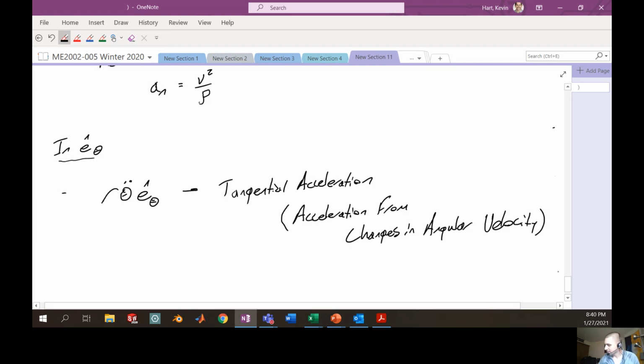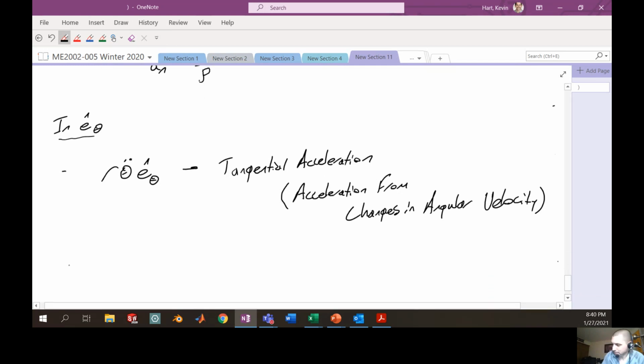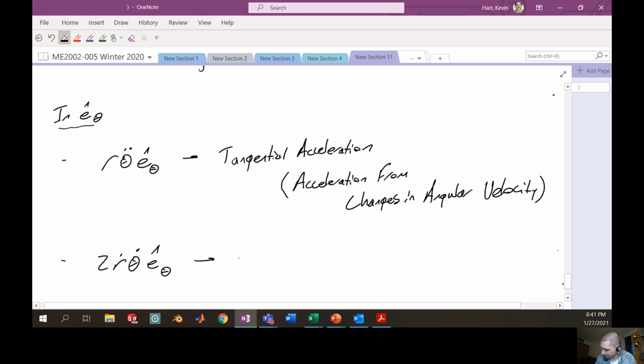All right. And the last term is a purely mathematical term. This last strange term that we see here is 2 r dot theta dot e hat theta. That is the last term in our acceleration equation. This is a strange one, and you may have heard this one in the past, and it's a little bit difficult to understand. But this is the Coriolis acceleration term.